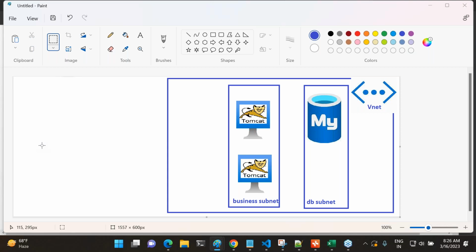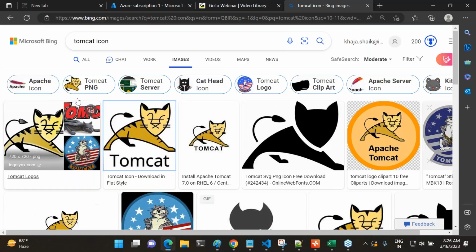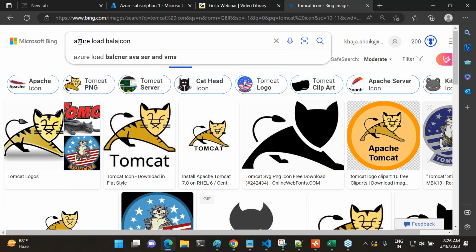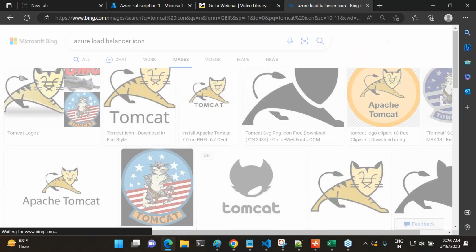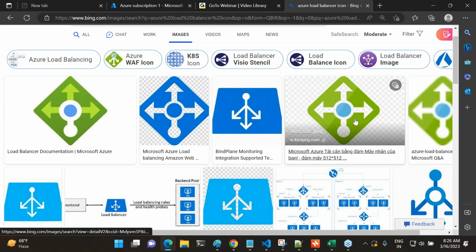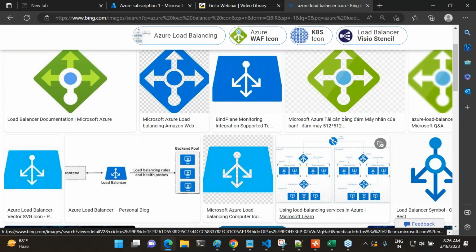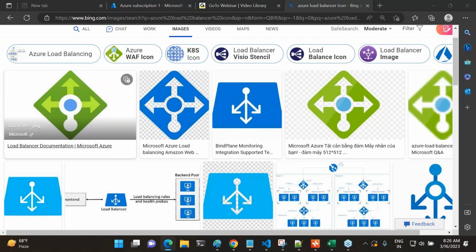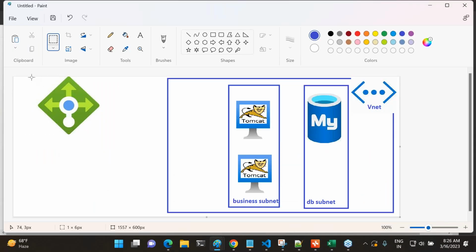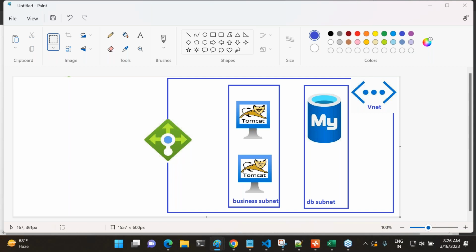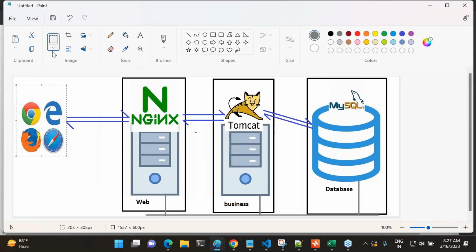So you can create an Nginx virtual machine, or you can go with the Azure load balancer. Now the rest of the story remains the same.